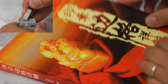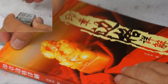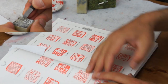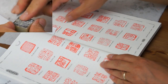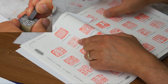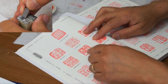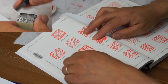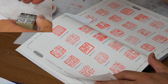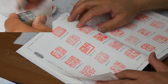There's a book I just got from China talking about the different styles of the square only. Let me show you a couple of examples. This is one template, in which some of the margin merges with the stroke. I mentioned this many times before. This is called borrow the edge, or the stroke merged with the margin. In Chinese, 界边, to borrow the edge.